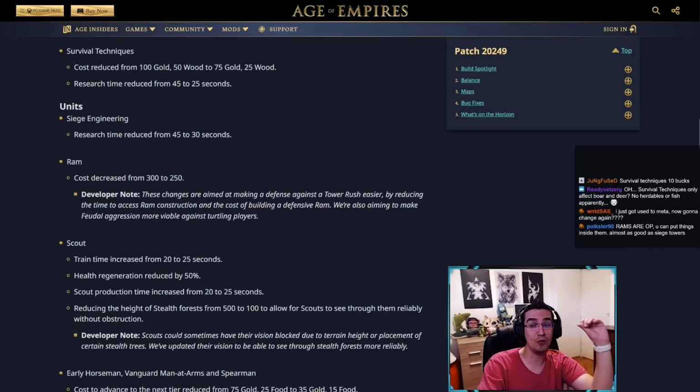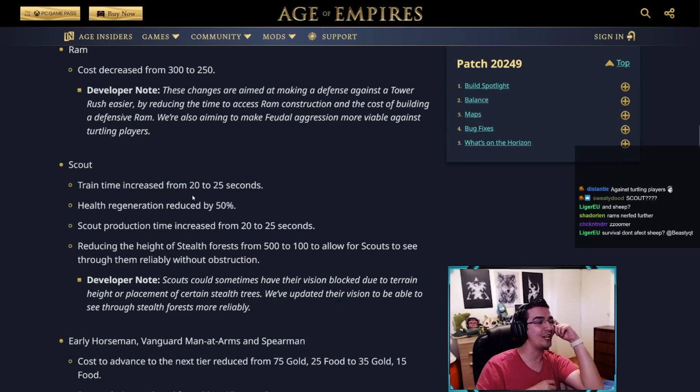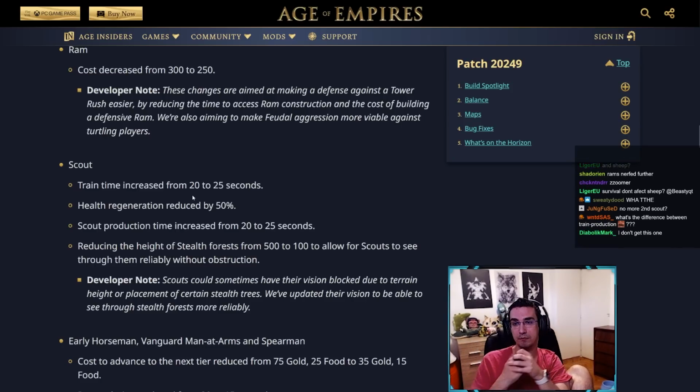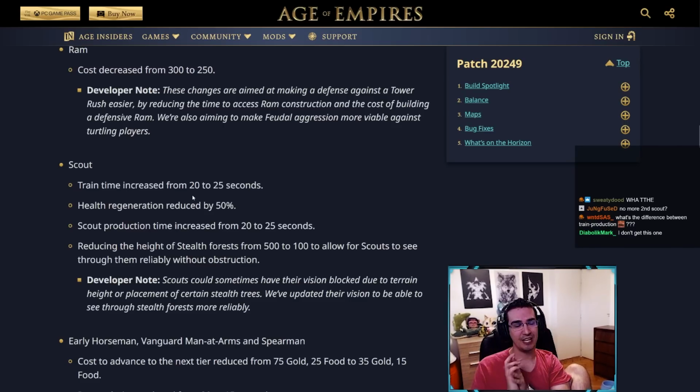Scout. Now, these ones are interesting, by the way, because these ones, for me, came out of nowhere. Train time increased from 20 to 25 seconds. So this is huge, okay? This is a nerf to Rus, first of all, right? Because they produce a third scout from the Hunting Cabin and a scout from the main TC. So this is huge. 5 seconds is a good amount of time.